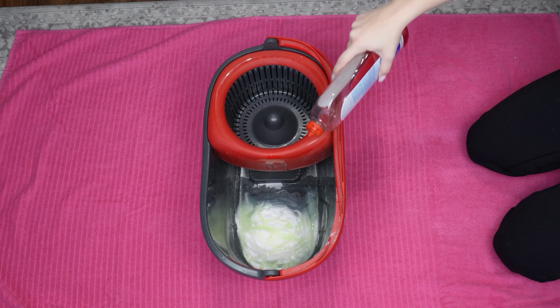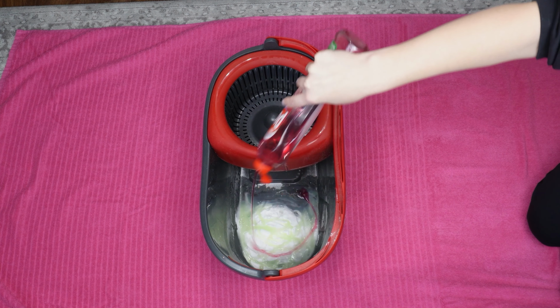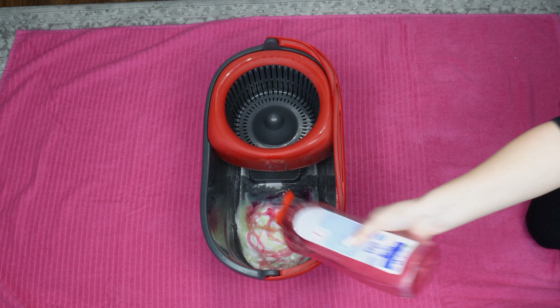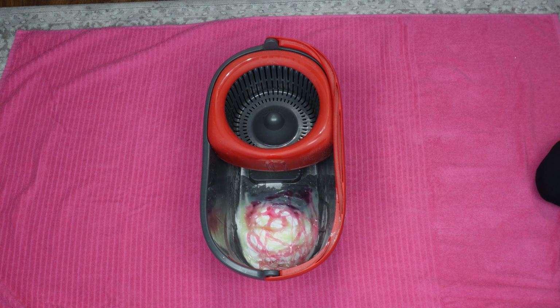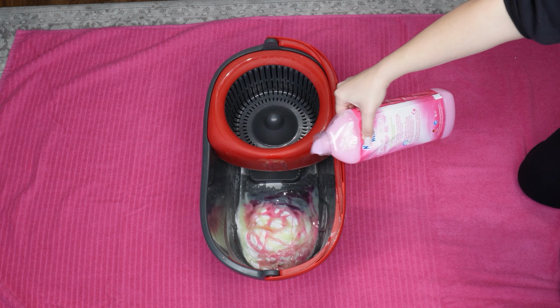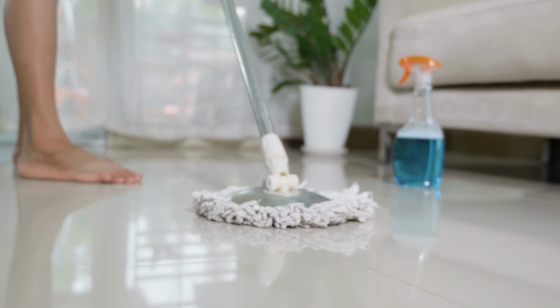Another ingredient is dish soap. Pour a tablespoon into the bucket. It's excellent for removing greasy stains from the floor. Additionally, it has shining properties and leaves no streaks. Add another dish soap. Then, add half a measure of floor cleaner. It has a lovely scent and makes the floor shine like a mirror.